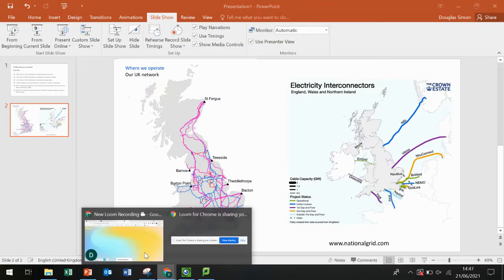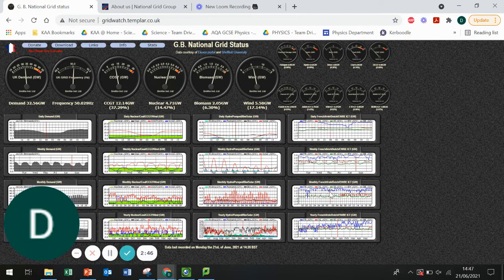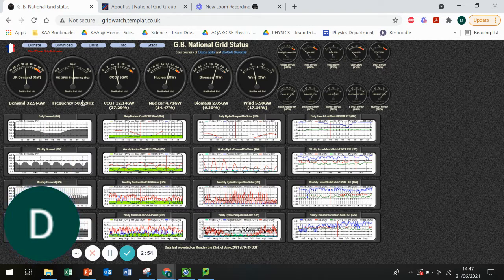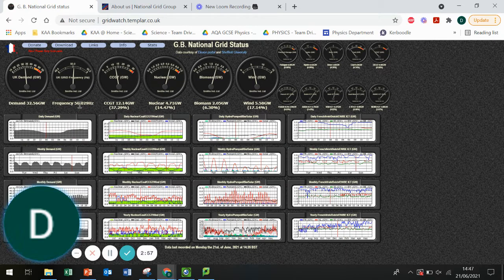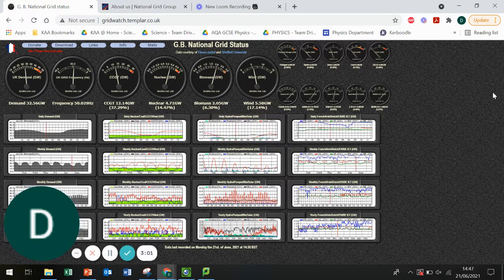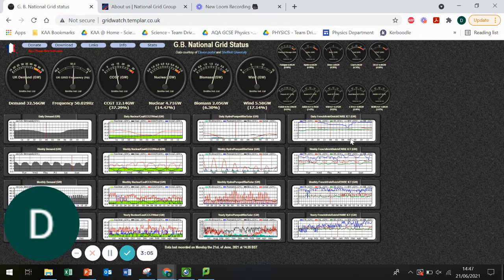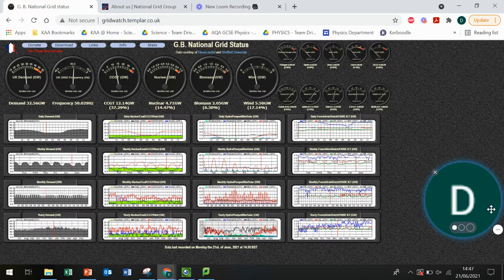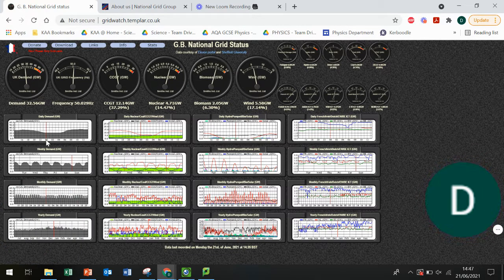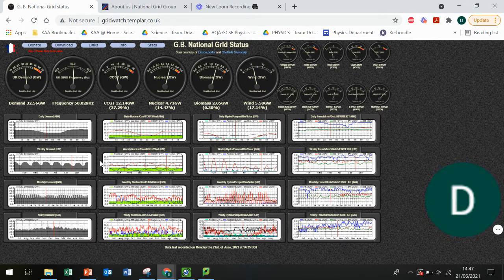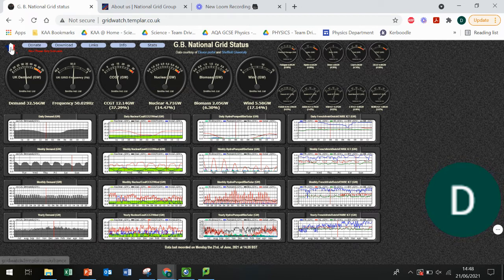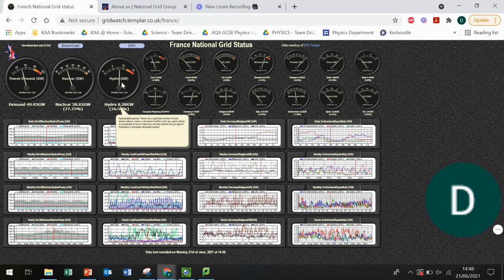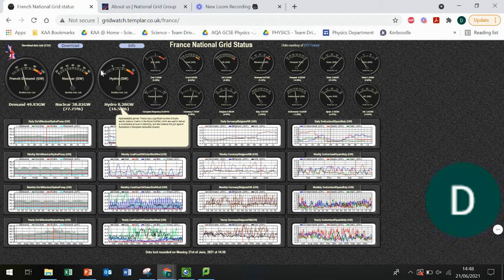You could also show them this website. It's really nice because it shows us up-to-date demand for electricity. It shows us how much we need in gigawatts. It shows us the frequency of electricity and it shows us the combination of sources that make up our electricity portfolio. And then there's all these graphs that show the weekly, daily, yearly demand. That's really nice because you can talk about why that demand varies over the year or over the day. Students are expected to interpret this thinking back to the energy unit. You can also contrast it with France which is quite interesting because France are almost all met by either nuclear or renewable energy. So their carbon footprint is incredibly low from their electricity generation.